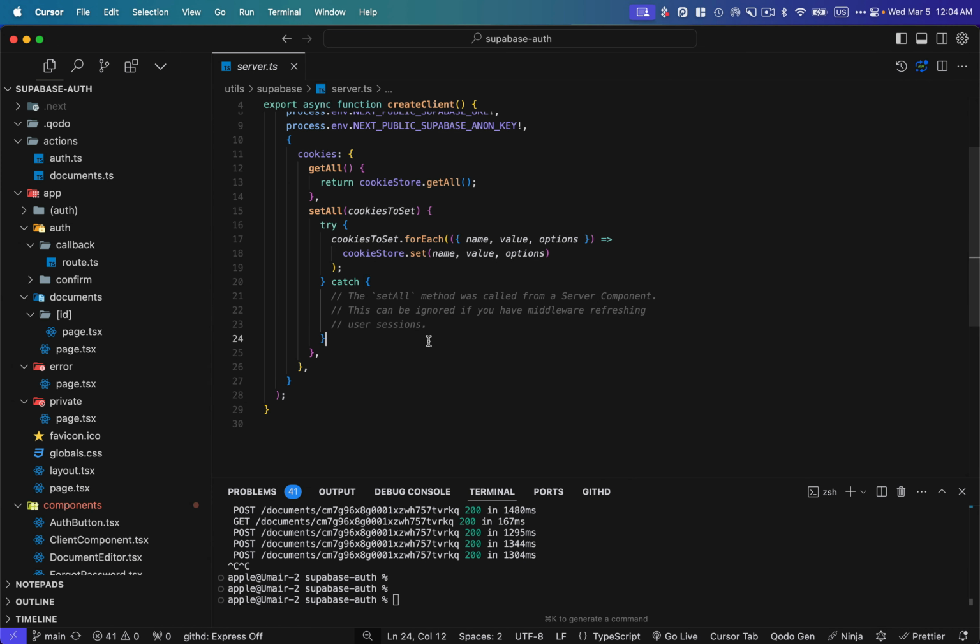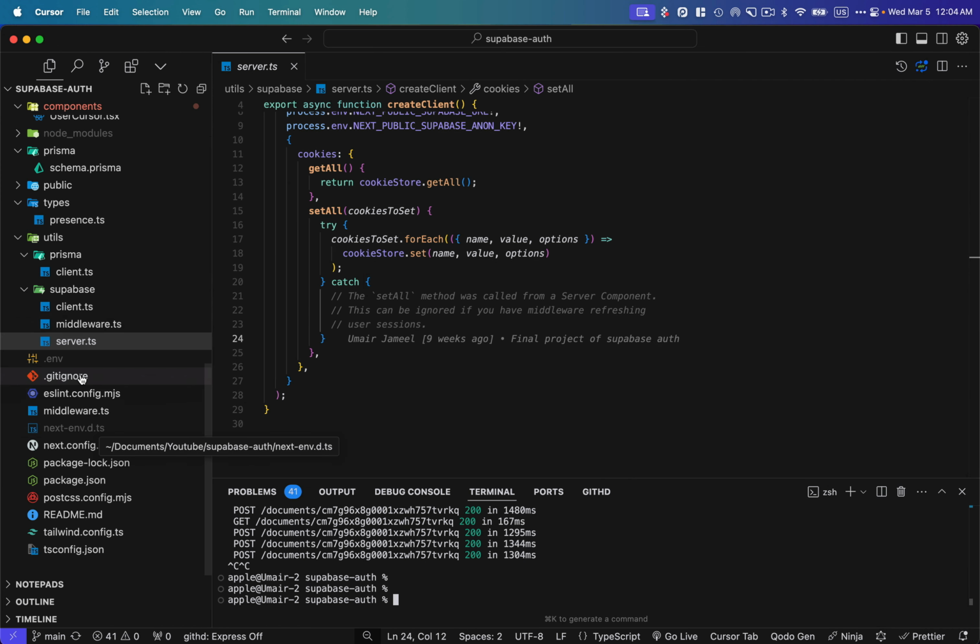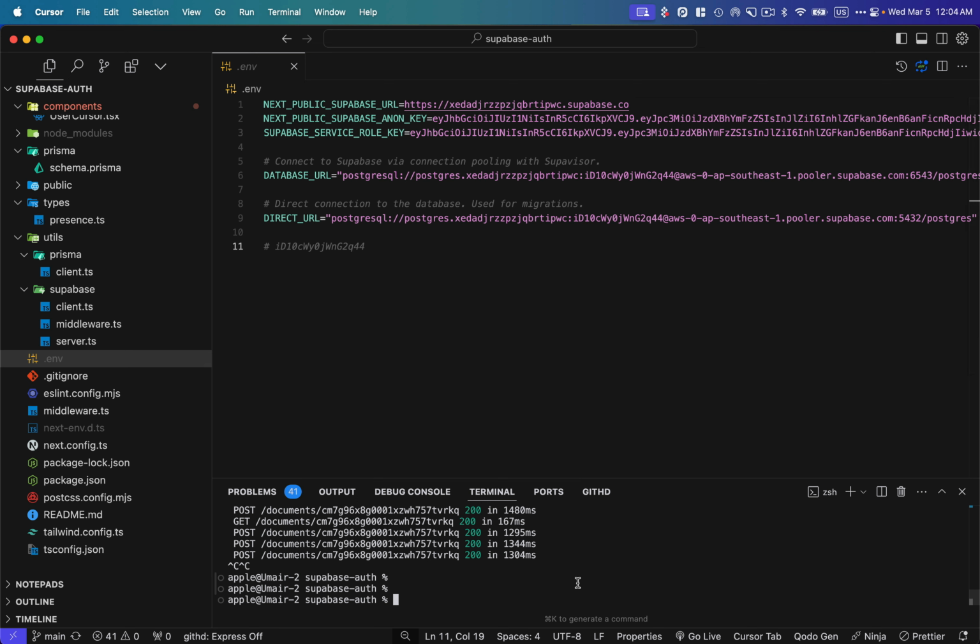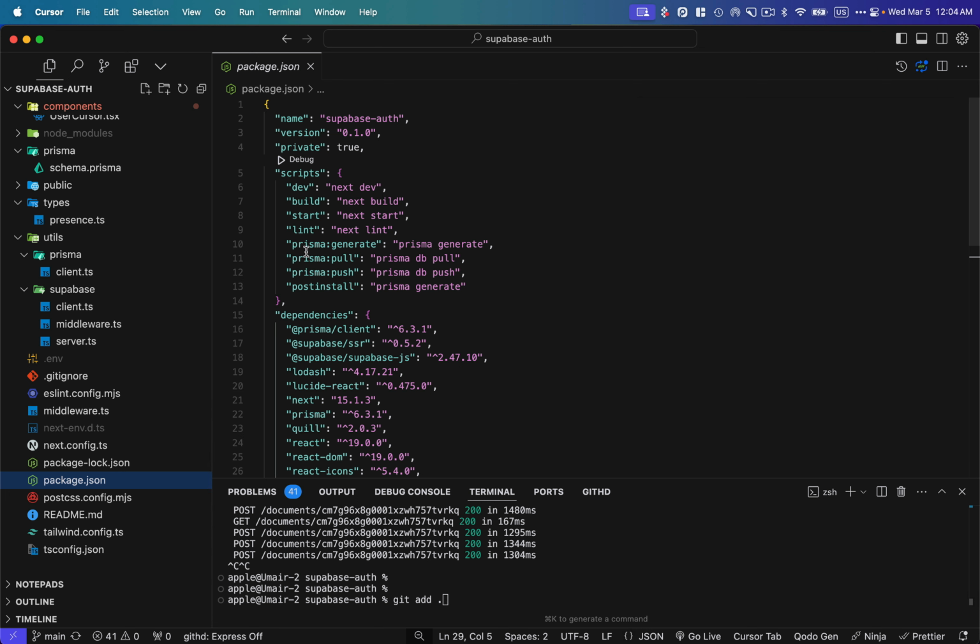But before that, after you configure this env file, let me explain how you can run the project. First of all, you need to run npm install. If you are using Next.js version 15, you might also need to add a hyphen force flag after that, as it might prompt you to add it. Then after installation, you need to go to the package.json file, where we need to generate the Prisma schema and then push it.